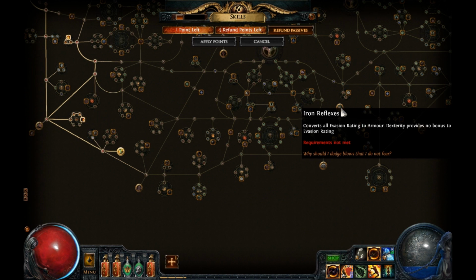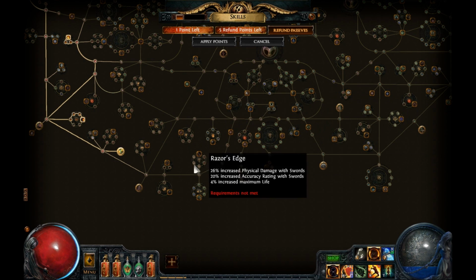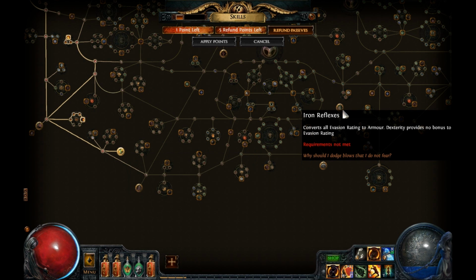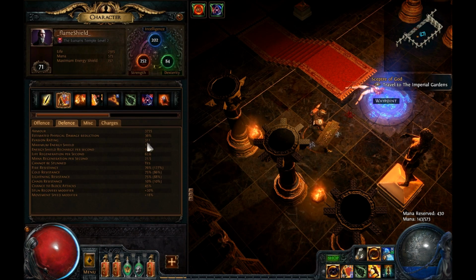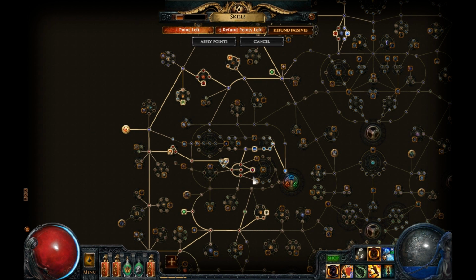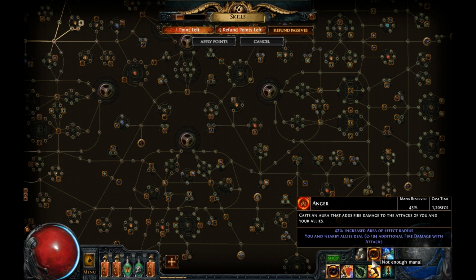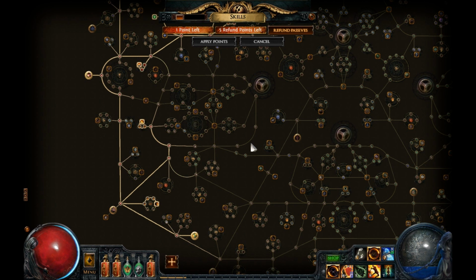Sadly, cannot get the iron reflex, it's way too far off and not really much in here that is great for this build. So, sadly we're getting the unwavering, we cannot evade attacks anymore, and we're not getting the iron reflex. But then again, I'm not getting basically any evasion rating whatsoever. As you can see, my evasion rating is 311, so it's basically non-existent. And I guess if I had the iron reflex, I would be able to maybe push in a grace there, but I'm running around most of the time, so it's not that much of a problem.